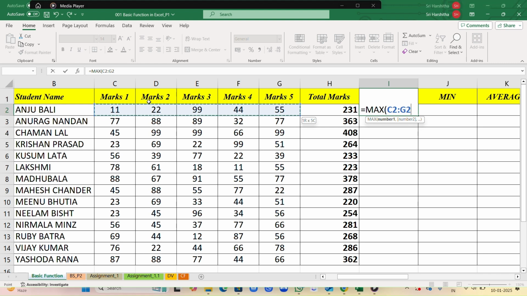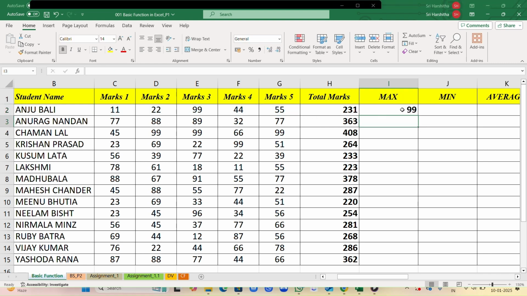For example, here you can see 99 is the highest number out of marks 1 to 5, right? So that's the reason in the I column it's displaying 99 as the highest, and I'm double clicking it.